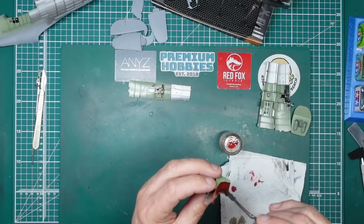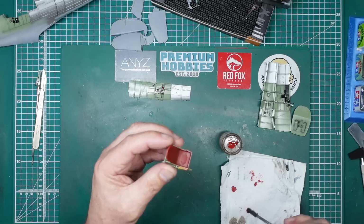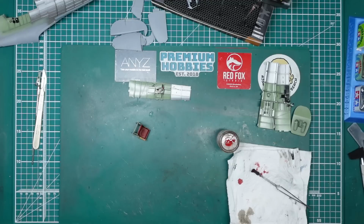Take away that hard edge. There we go. As you can see there, that's given us that nicely chipped up edge to the seat. There we are. And then what I'm going to do is take a drop of black.